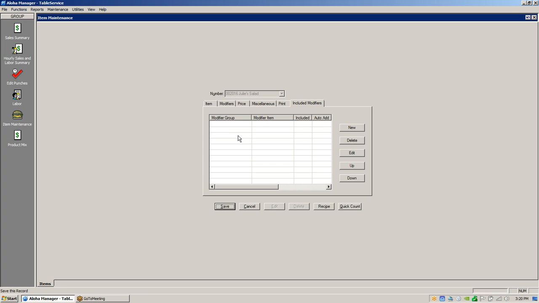So when you're standing in front of the guest at a counter, they're going to ask you, well, what comes on that? And you can actually tell them this comes with lettuce, tomato, pickle, onion, special sauce, whatever's flagged. It will show on your modifier group a check mark. So you'll know that that item comes with those items.